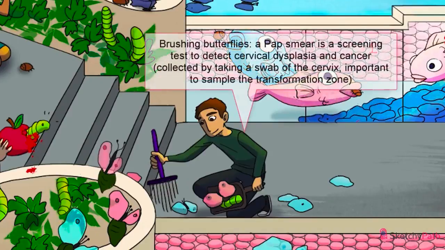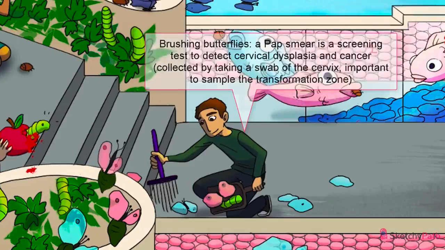It's time to bring in the old Papa Nicolau test, which I can only guess is either a portmanteau of Pinocchio koala or possibly an anagram of a anal coop up. Whoop, nope, scratch that. It's some old Greek dude's name. Anyways, the PAP test is a screening test used to detect cervical dysplasia and cancer, with the goal of detecting and treating CIN before it progresses to frank cervical cancer.